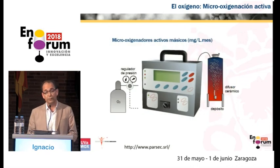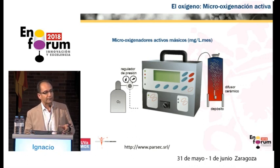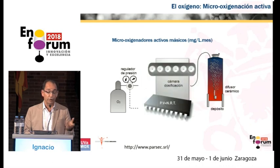This is a very simple system regulated by electrovalves — this is the dosification chamber, this is the expansion chamber, and the two electrovalves. We have to be particularly careful with the liquids and maintaining a pressure differential, so that the ceramic will not be filled with wine. It is a simple but robust system, but we have to be very careful for it to do what we want. Then we have a more sophisticated system, capable of managing the situation better because it takes into account the environment and its properties to carry out an injection — not a volumetric injection.